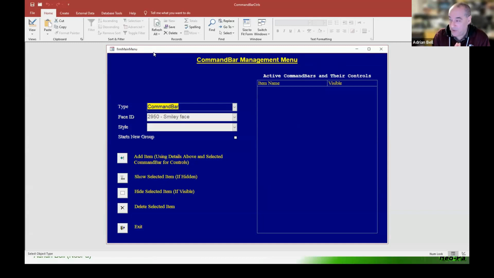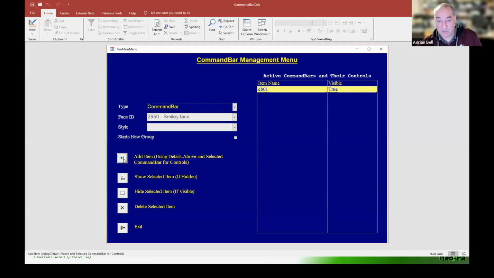Most of the code behind this is very similar, not exactly the same, but similar to what we've shown. And there is a time limit, so I won't be able to go into the code of this in any great detail, if at all, probably not at all. However, it all will be made available, as I mentioned earlier, so you can look into it and go into things. It starts off with a command bar, and I'm going to start adding command bars. The first thing you'll notice, add a command bar, there is no add-ins toolbar created.